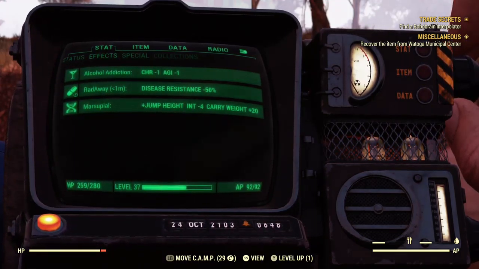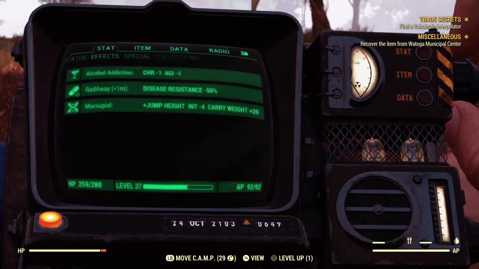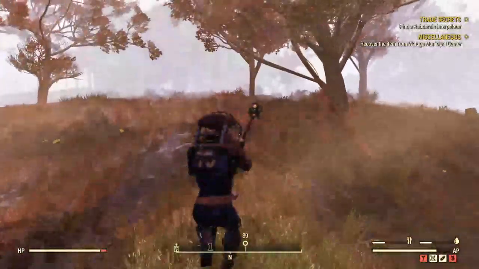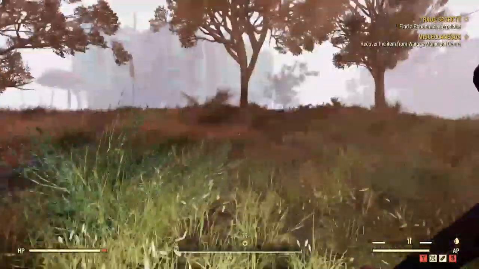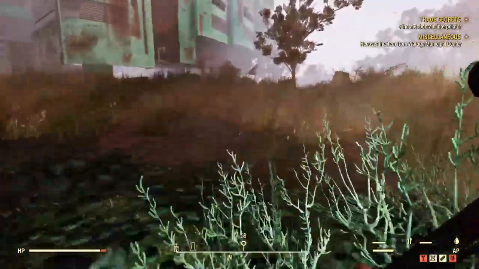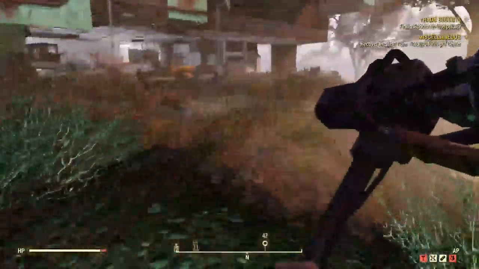Marsupial, plus height jump, minus 4 intelligence, plus 20 carry weight. I knew there was something making me be able to do that. I knew that wasn't normal. So how the hell did I get this? I lost 4 intelligence though, so my guy's an idiot now. I think I had 7 intelligence, so that puts me down to 3.